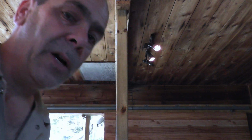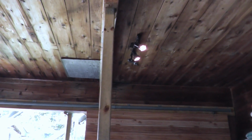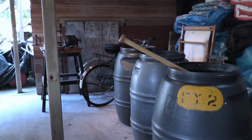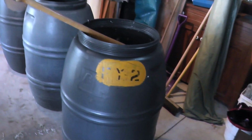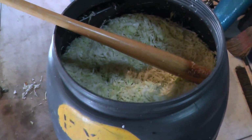Okay, so it's mid-afternoon and I've been working all day on the sauerkraut. Started about 10 o'clock and I only have 20 cabbages left. And here I just wanted to show you a few things. Here I'm in the back shed. I've got the barrels right over here. You can see my special baseball bat that I use just for this.